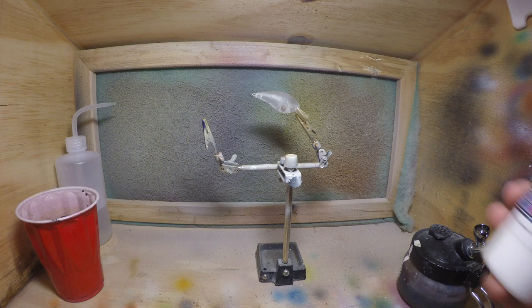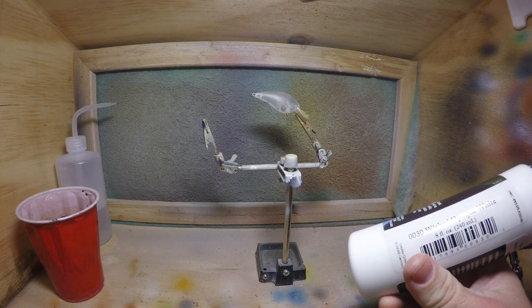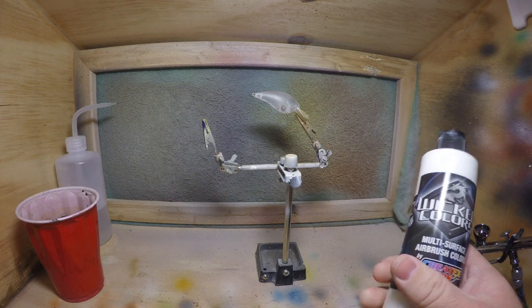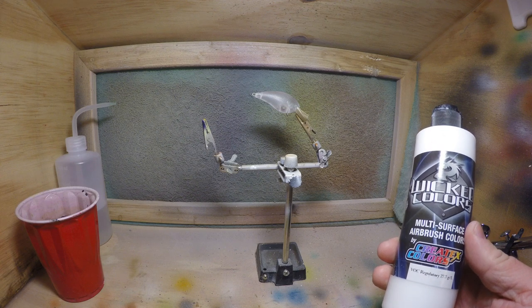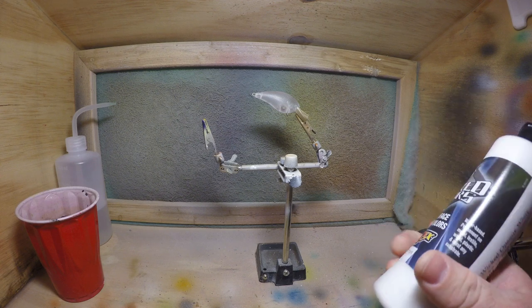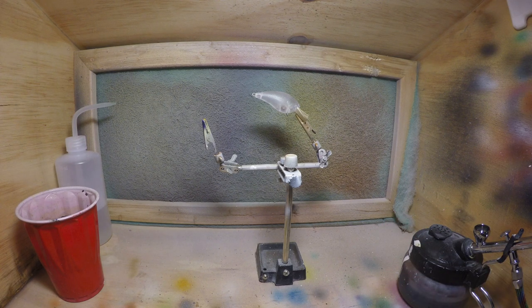Base layer, I normally always use the Wicked Colors opaque white. This is again by Createx Colors. I've used the standard Createx opaque white and found that it clogs up my airbrush quite a bit. And the Wicked white seems to just spray a little bit better for some reason. Not sure why.